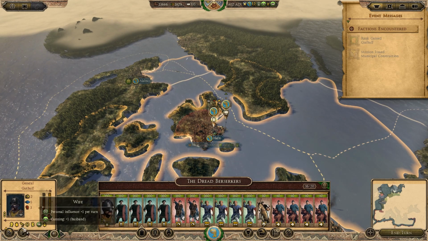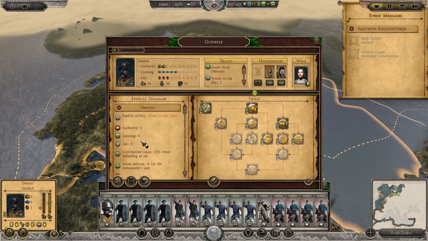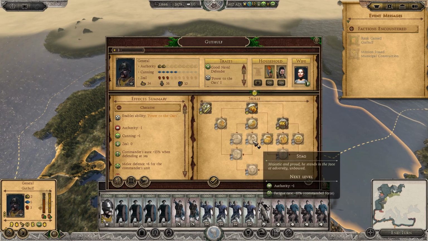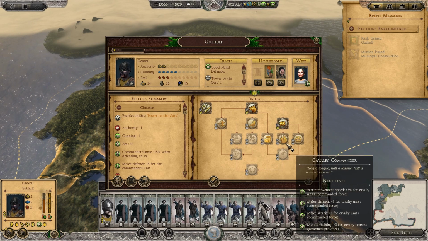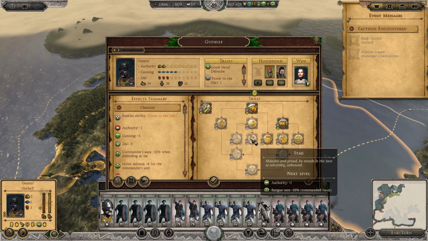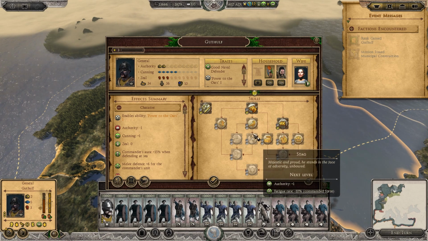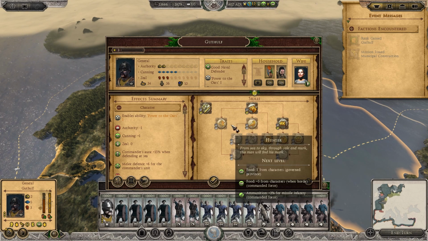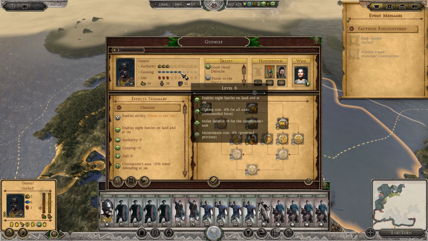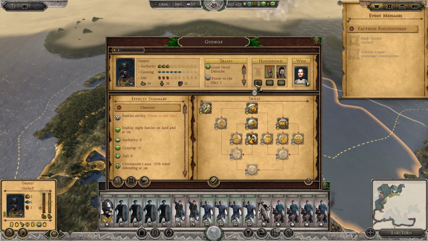Thirsty for battle. Good man. He's upgraded. Alright, we need to get your authority up, sir, because that's not good. And we need to get to that level first. There we go. He's got good cunning though. He's got night battles. That's really helpful.